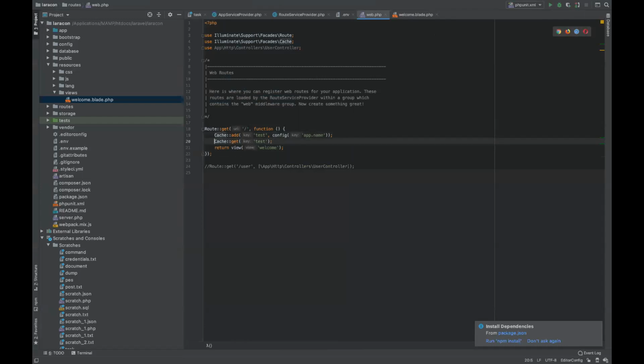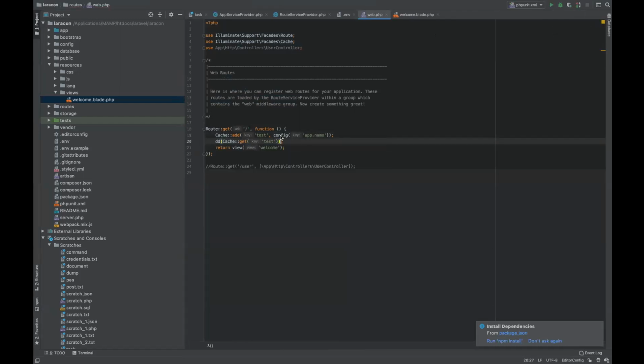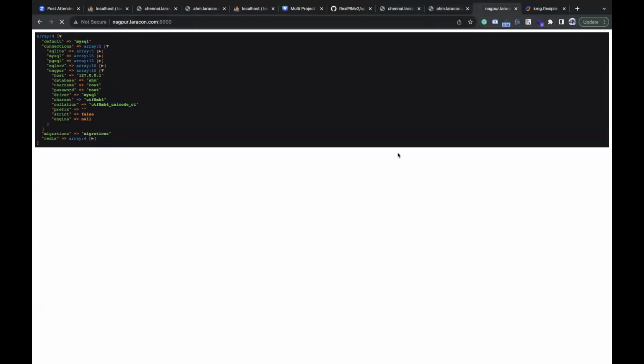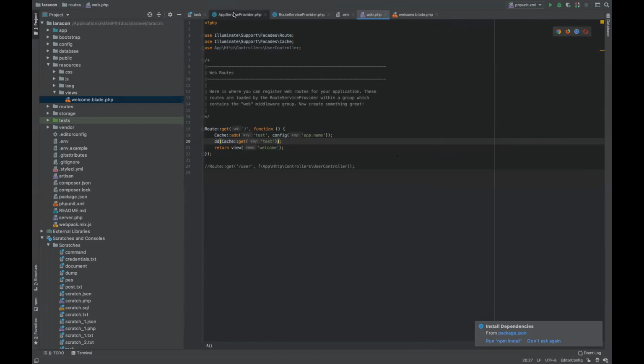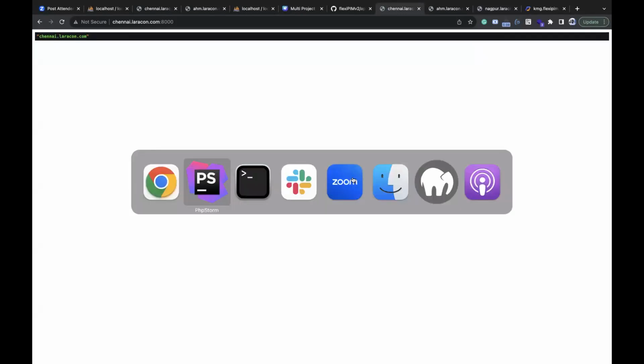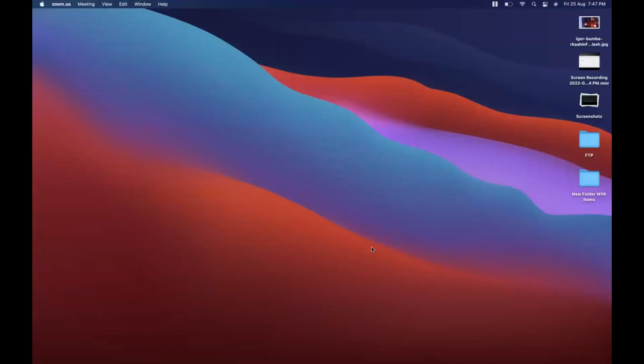Sorry, I forgot to put a dd. It is Chennai. This account also displays Chennai. This account also displays Chennai. Now the problem is all the places are running from the one cache, that's why it displays all the sections as Chennai. So now I'm going to add the prefix for each and every account. Let's see what I can see. Okay, it's chennai.laracon.in. Just give me a minute.